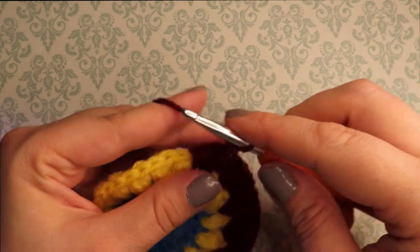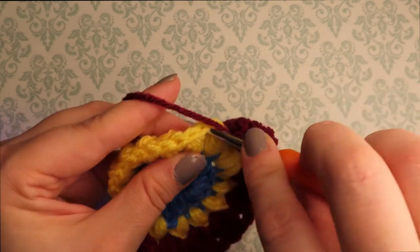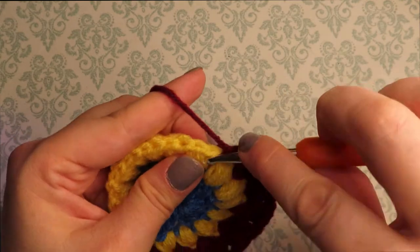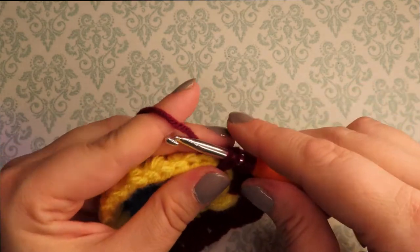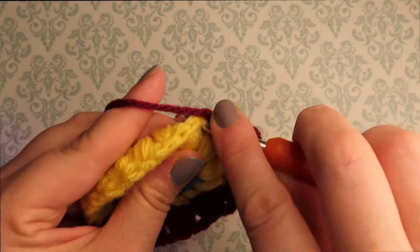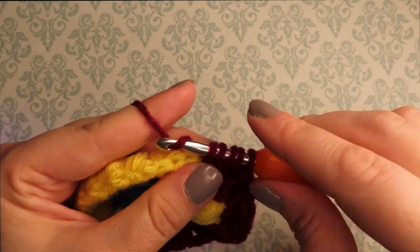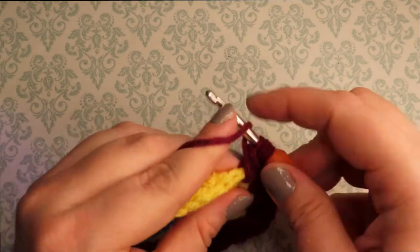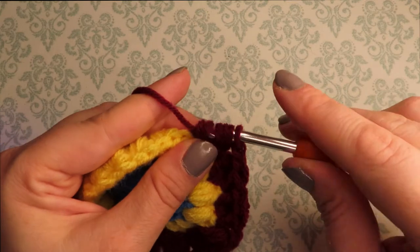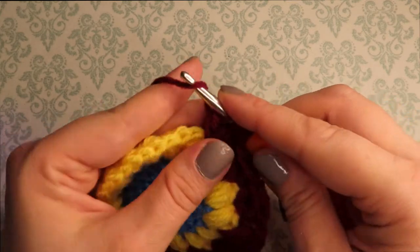Just keep going. Your fingers are gonna hurt if this is your first project, which kudos to you if this is your first project. You jumped into Starburst right away.